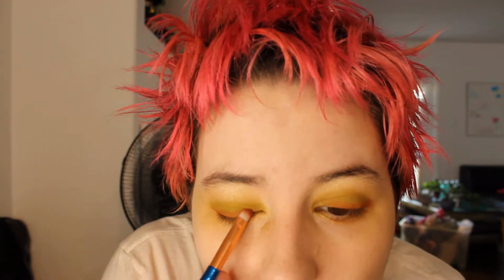I never remember to clean my brushes because I just don't. So it's coming to my attention that orange and green don't really blend. I'm not sure if I like this. I'm gonna take this bright yellow.